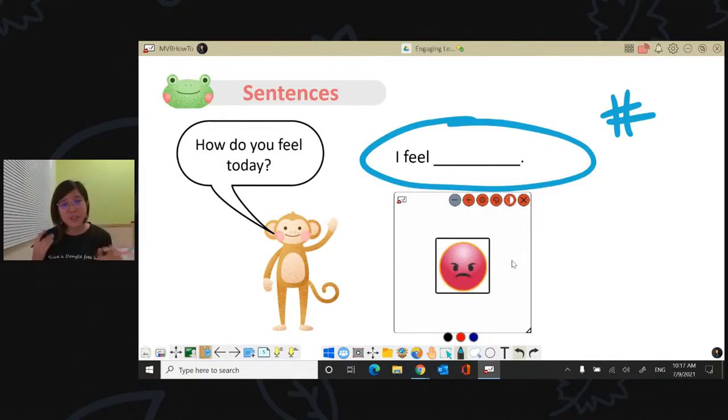So if you're doing video conferencing and you're teaching lower levels, then maybe you can make it interesting for your students, and you can do little voices with them to express the different emotions. So, for example, I feel surprised. And you can go over the different reasons why with your students. So this 3D dice is quite useful because you can practice the different vocabulary with your students.